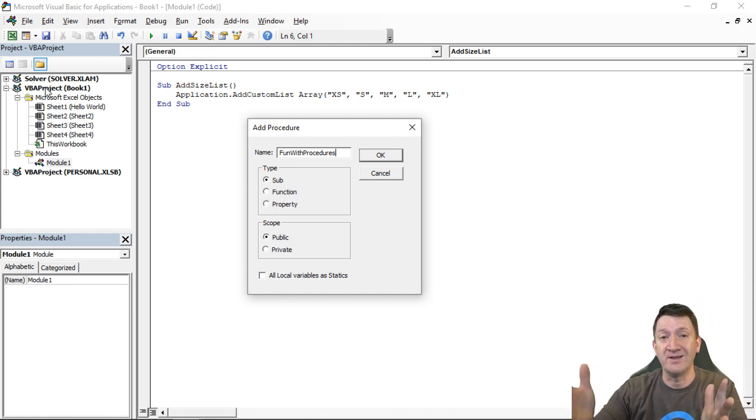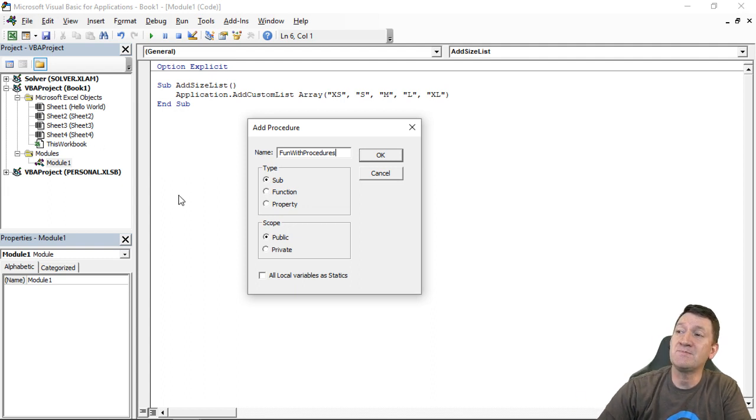If it was private, then it would only be available to other procedures within this same module. So I could go up to Insert, Module, and create another module and put procedures in there. It's a way for us to organize and structure our code. But when you mark it as private, it's only available within this module.